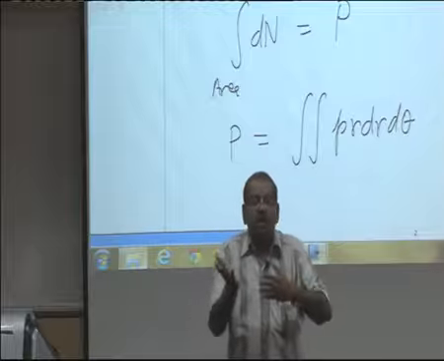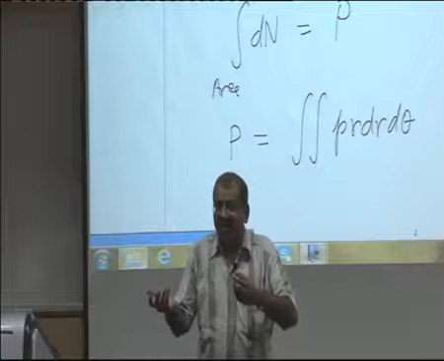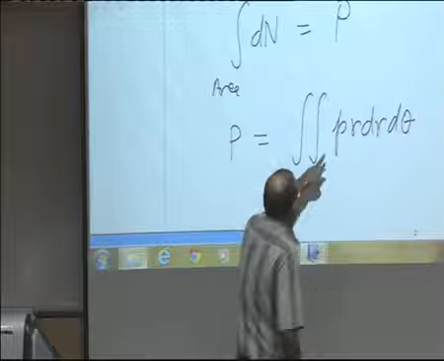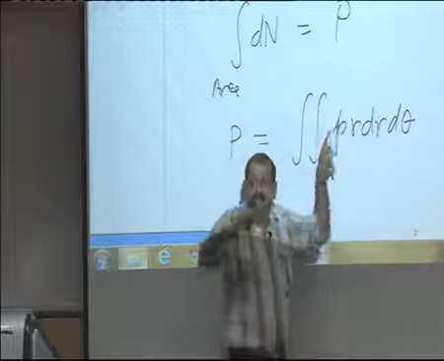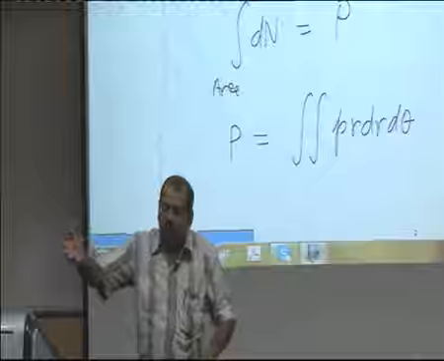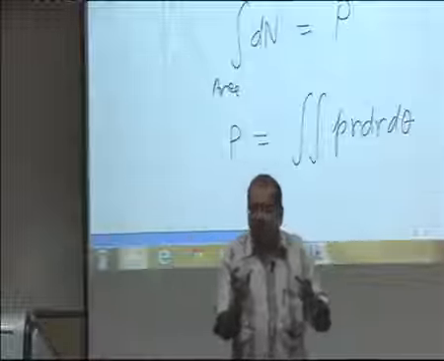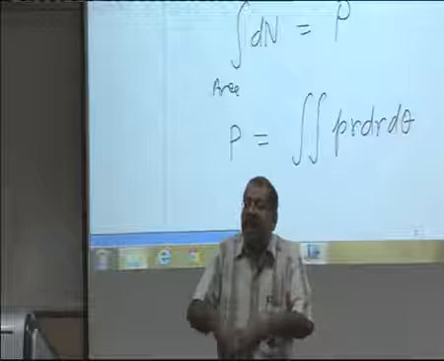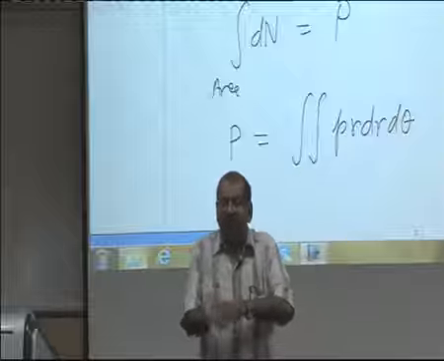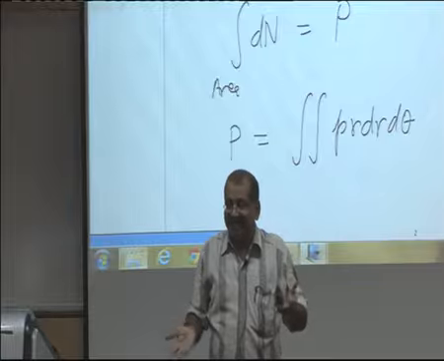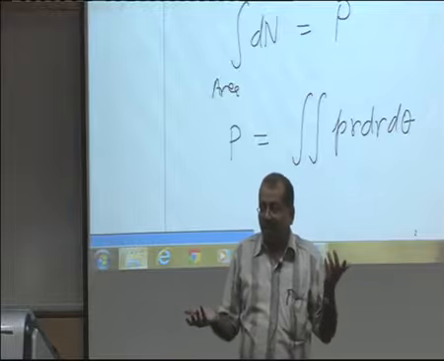It may be given that P varies like 1 over R. So then I will have to put P as K upon R. If it is proportional to 1 over R, I will have to put P as K over R. And there will be some data given in the problem, or which we will have to assume, which will help me calculate the value of K. Let me say I know P at a particular R. So then I will work out the value of K.